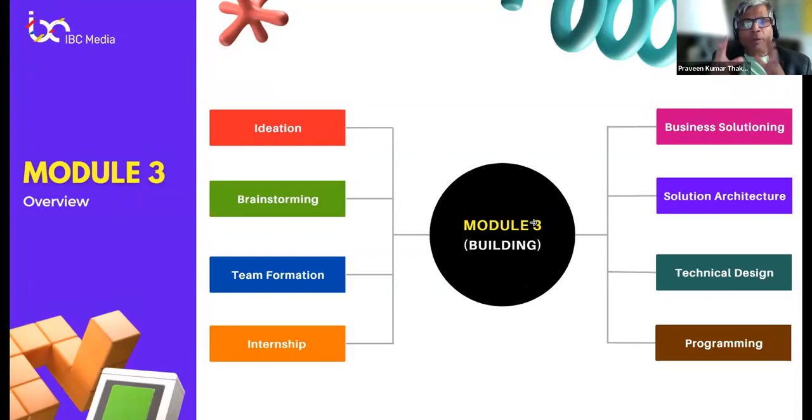We will take you through the whole product life cycle: how do you solution a business problem? How do you create an architecture that could have a database, and install your program or environment, for example, in one of the centralized servers to start with? How do you use IPFS for decentralized storage? How do you use some other applications? So we'll help you build the architecture of the solution, and then some nitty-gritties of the technical design. And finally, you will have to do the hardcore programming. So I think this is a pretty action-packed module, in my opinion, which will make you somebody you should be proud of.